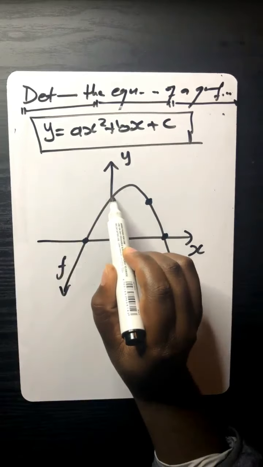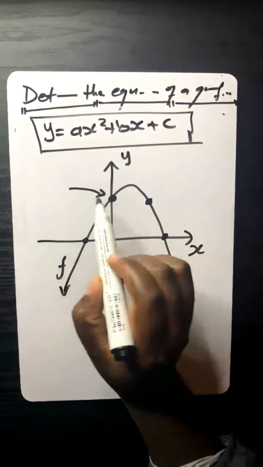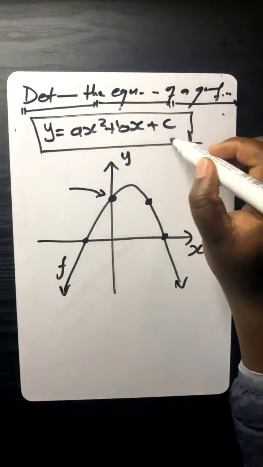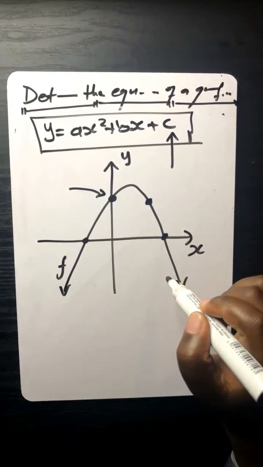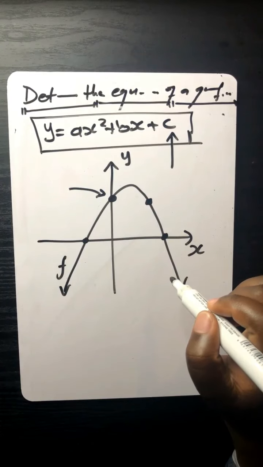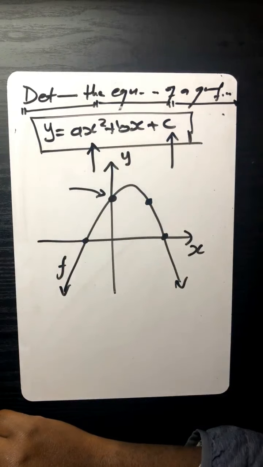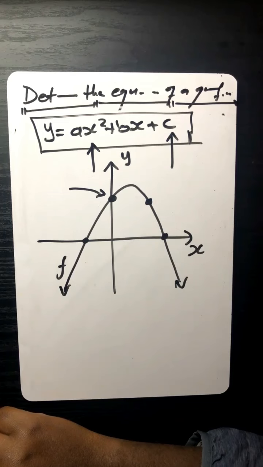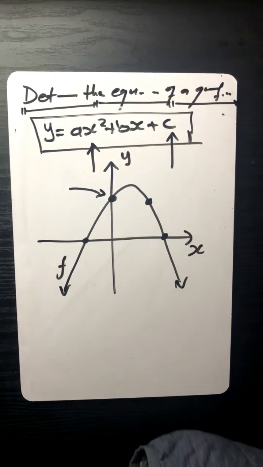So what they are saying is, in case you're given 3 points, one of those points is going to be the y-intercept. And we know based on yesterday's lesson that the y-intercept refers to the C value. Then they say substitute the coordinates of the other 2 points into this formula. Then you solve the 2 equations simultaneously for A and B. So this type of problem, in most cases, doesn't make it to exam questions.